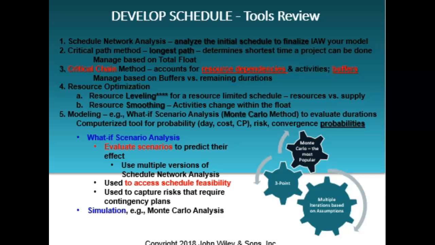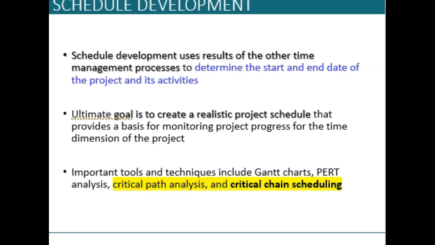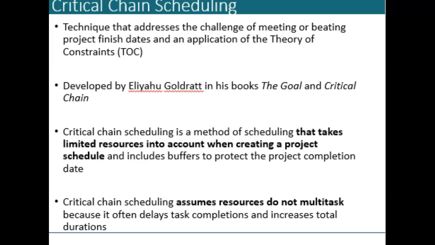So this is just a summary of these tools to develop the schedule as they impact resources and cost. On this slide, we use those approaches to develop the schedule. And as I said, scheduling, cost, and resource management are intimately tied together and cannot really be separated. And of course, we've been focusing on critical chain and critical path at the bottom. So I'd already mentioned the theory of constraints.